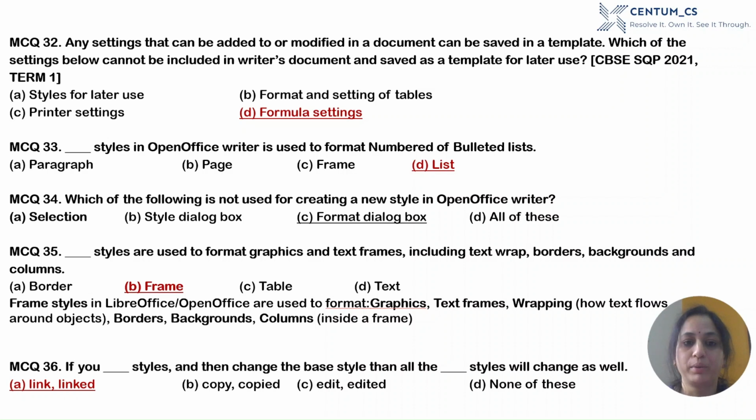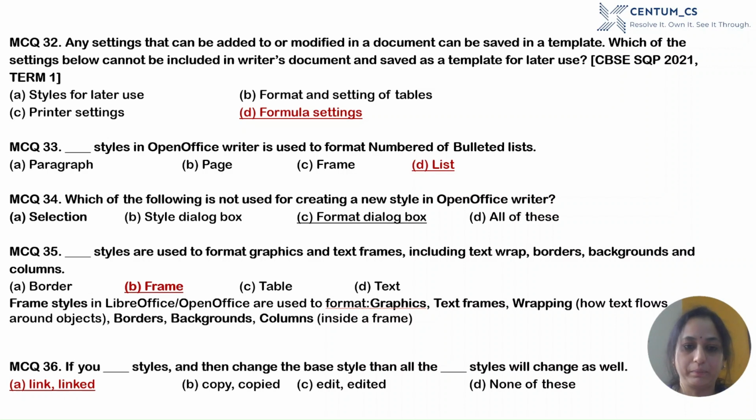Which of the settings below cannot be included in Writer's document and saved as a template for later use? Option A, styles for later use. Option B, format and settings of table. Option C, printer settings. Option D, formula settings. Yes, there formula settings doesn't exist. You cannot do formula settings.